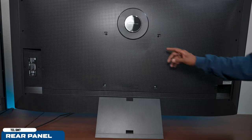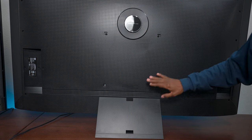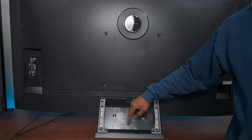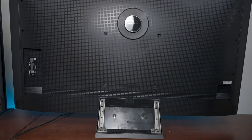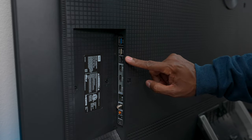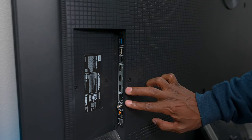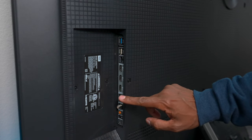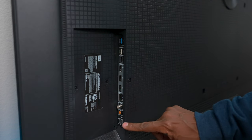Here's the back of the QM7. It does have an Onkyo subwoofer system right here and screw holes so you can mount it on the wall. Behind here you have wire management which you can run down, giving you a cleaner look on the front so you won't have to see any wires. As far as inputs, the TCL has two USBs — one is 3.0 — plus Ethernet, and four HDMIs. The top two support up to 144 Hz with variable refresh rate; the bottom two are 60 Hz, and you have a separate eARC so you can hook gaming consoles to the top two and have an output for your soundbar. It also has a TV tuner, AV input via adapter, headphone jack, and fiber optic output.